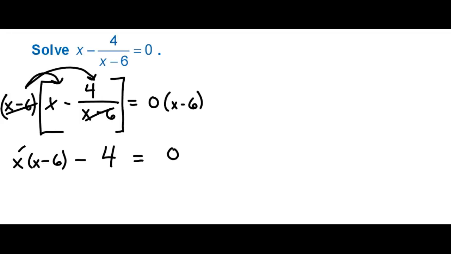So then let's distribute the x here. So we have x squared minus 6x minus 4 equals 0 and like I said notice that we have a quadratic equation here. So now what we're going to do is we're going to find two numbers that we would like to hopefully find two numbers that multiply to c and also add to b but unfortunately in this case it doesn't look like I'm going to be able to find that. So what we're going to have to do here is use the quadratic formula.